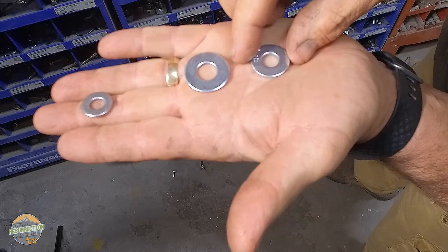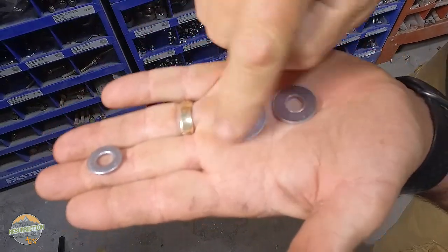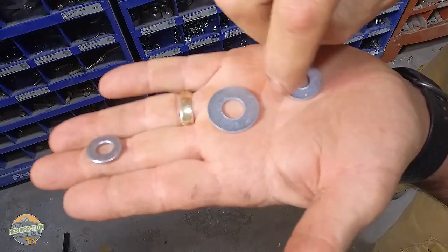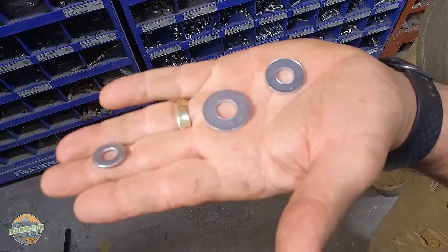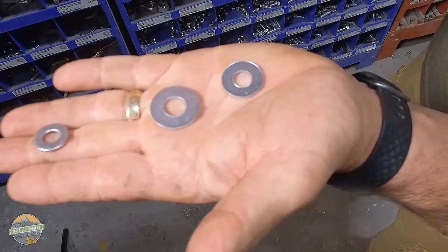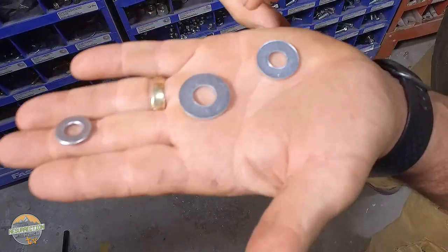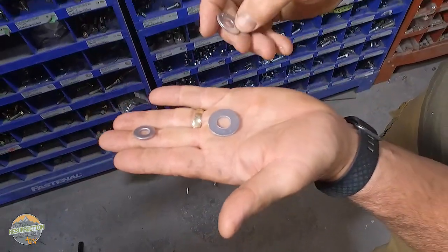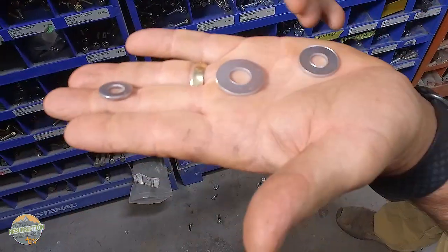If you were going to use this washer on a body part that's painted beneath it, if you put this side of the washer down against the paint and then tighten the bolt, that little ridge is going to cut a ring down into the paint. And that is a potential for a paint problem later, a flaw. So if we're using washers on a body part, we'll always install the washer what I would actually consider to be upside down, so the nice rounded forgiving edge of the washer is against the paint where it's less likely to scratch and cause problems.